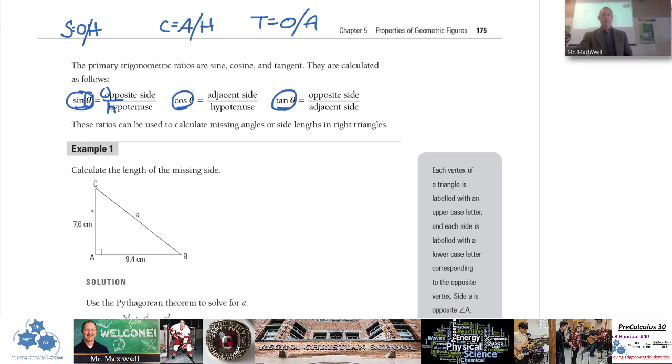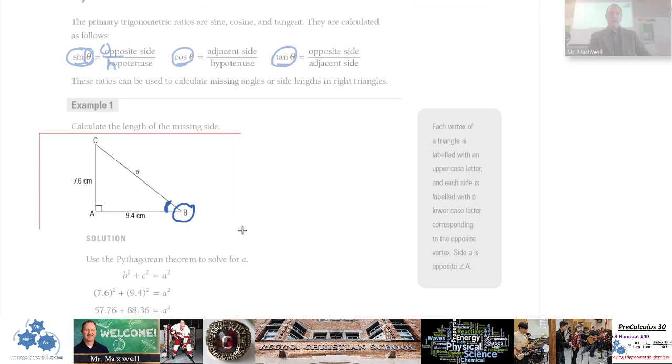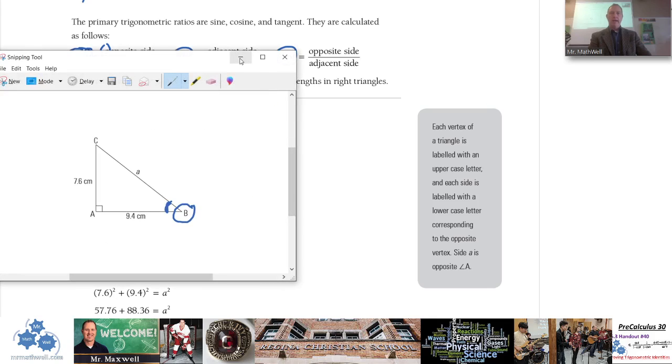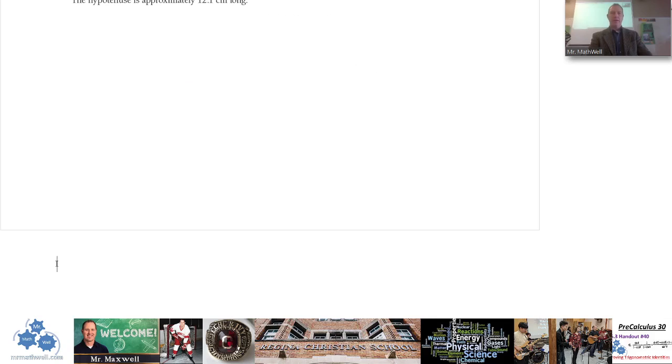So let's say we're talking about, in this example, let's just use this example, and let's say I'm talking about angle B here. So this is angle B in our example. Okay. Now this has nothing to do with this actual question. I'm just using this triangle. And as a matter of fact, maybe what I'll do is I'll just take a photo of this triangle with angle B, and I will maybe do something with it down here. Okay.